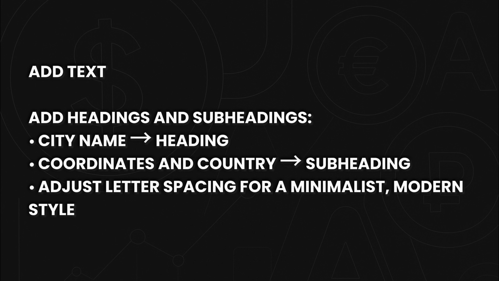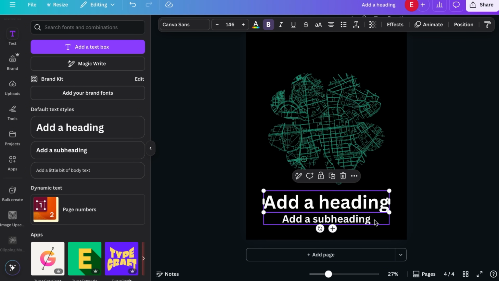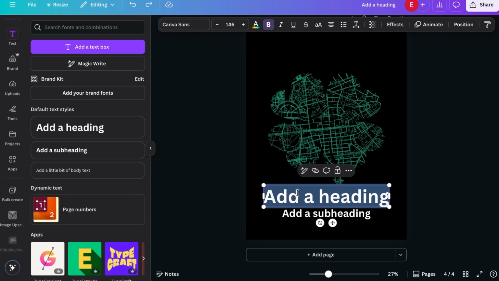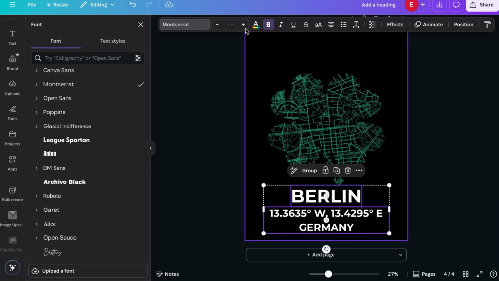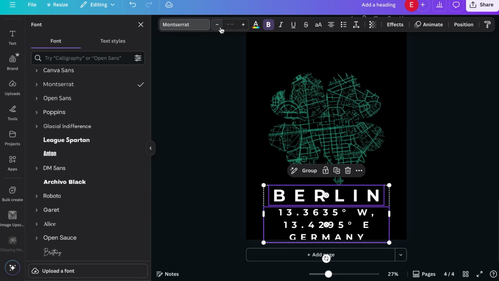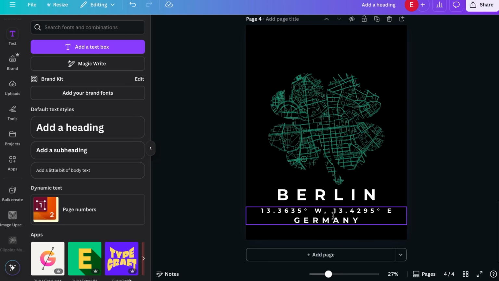So I just showed you a lot of possibilities, but now it's time to create the final design. What you effectively want to do is add a heading and a subheading, and then add the country, the GPS coordinates, and also it would be great to add the country name. With that in mind, you may want to adjust the line spacing.